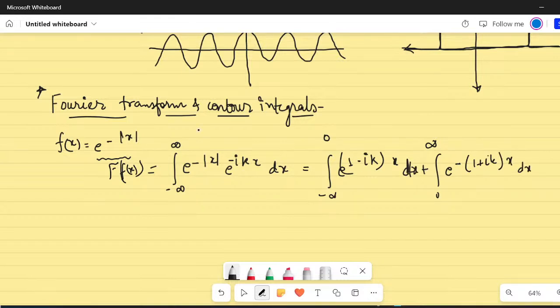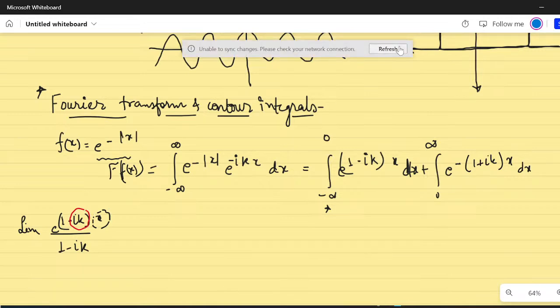Now you see, I've taught you on the very first day that the Fourier integral would exist only if this integral is convergent. And you see, if you place the lower limit, I'm just writing it here, what will happen? I know the integral would be e to the power (1 minus iota k) x divided by (1 minus iota k). Okay, this is clear. Now if you place x tends to minus infinity here, there is already e to the power iota k here. So e to the power iota k is obviously a periodic function, a linear combination of periodic functions.